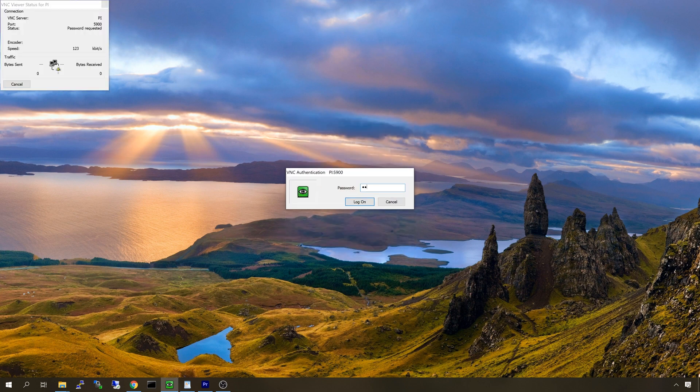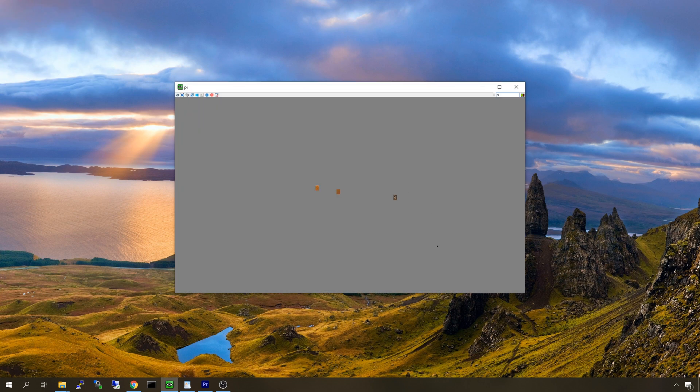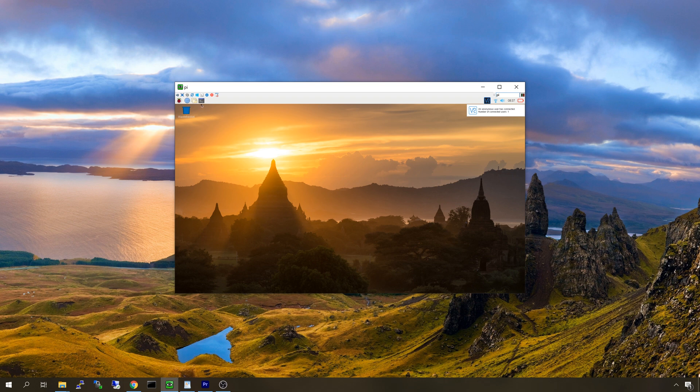This allows you to get a virtual display direct to your Pi as if you were sat in front of it from wherever you are. This is super useful for being able to access your Pi from anywhere in your house — just set it and forget it with a single power supply being all you need. It's handy to remotely troubleshoot if there are any problems. If that sounds complicated, don't worry — Raspberry Pi OS has all the options built in and it takes just a couple of seconds to enable.